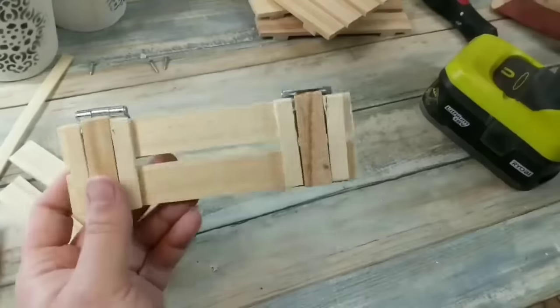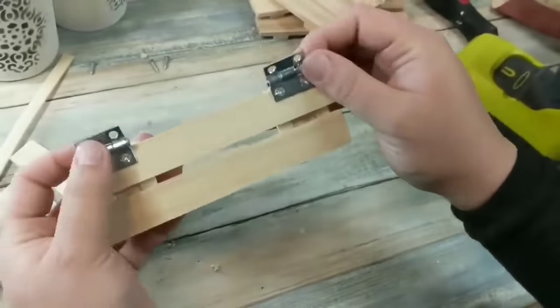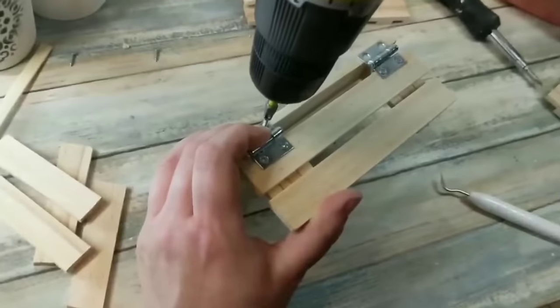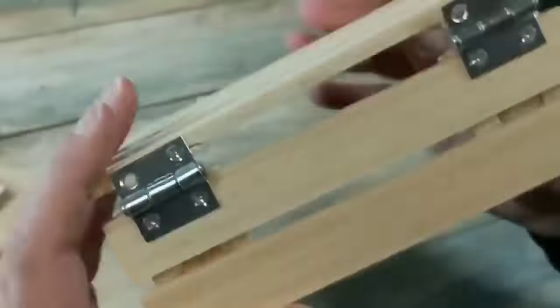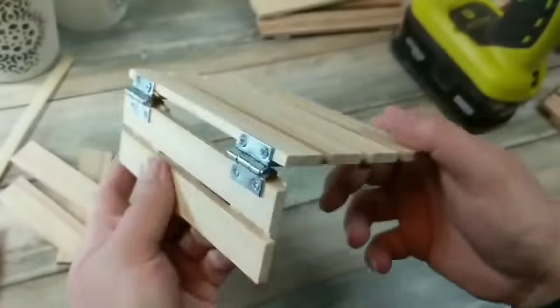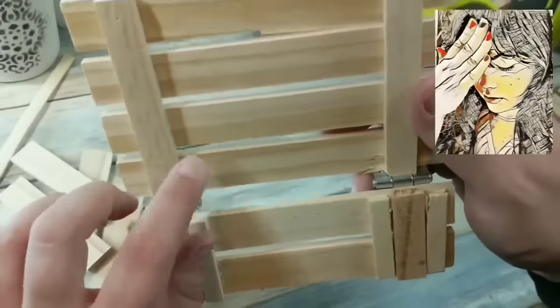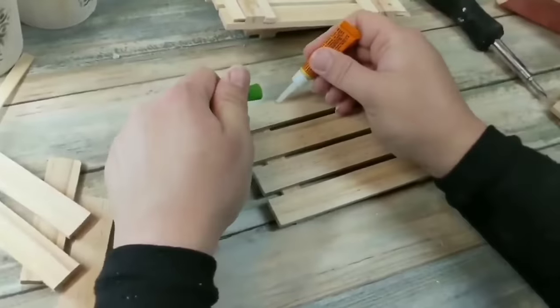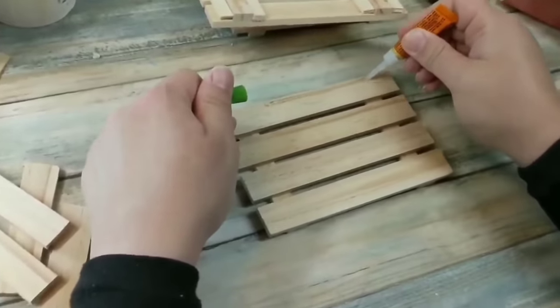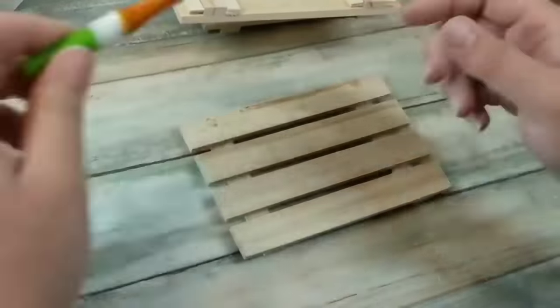If you go to do this, make sure you drill them in slowly, because if you do it too fast, it will split through the whole piece quickly. I will show you here. I kind of did that. So learn from my mistakes. See, it started there and I was like, oh, Brandy, slow it down. And I ended up doing it way too much. Look at that one. Just split completely through. I just left it. I was like, I'm not going to worry about it. Nobody's going to see this. It's my trinket box. I'm holding on to it. But be gentle when you're screwing them in, and that won't happen to you.